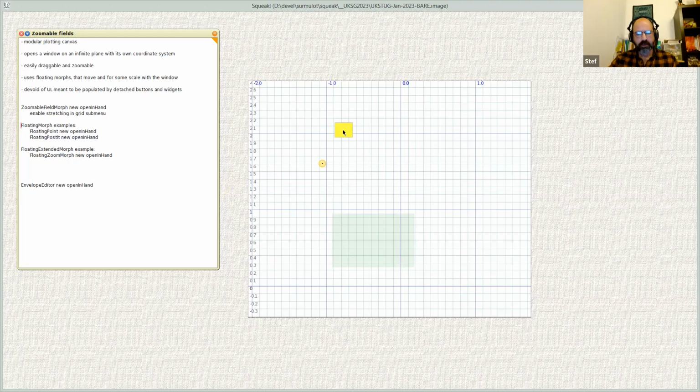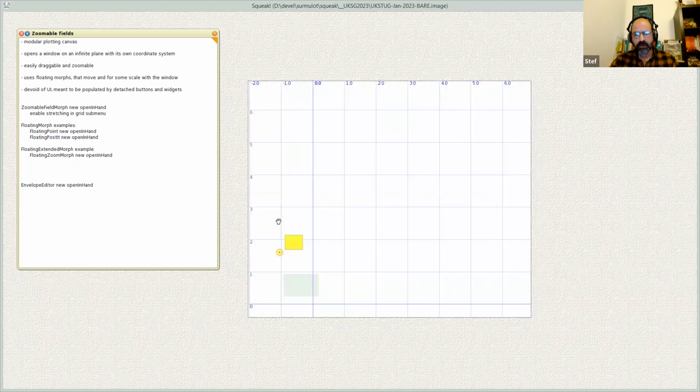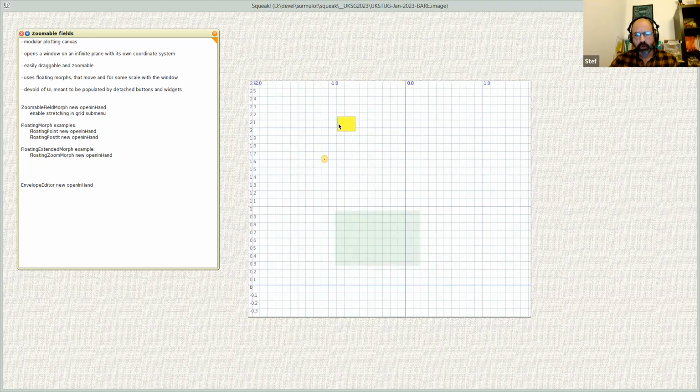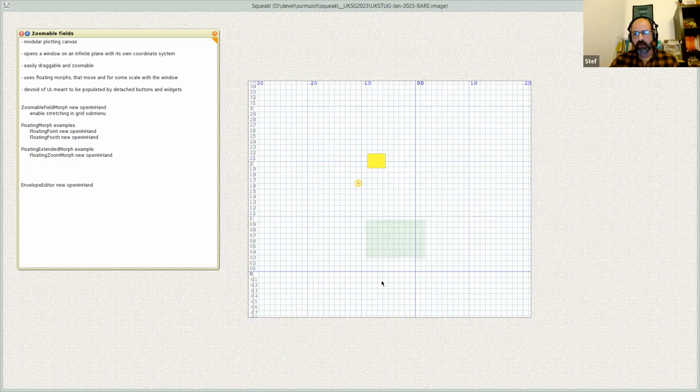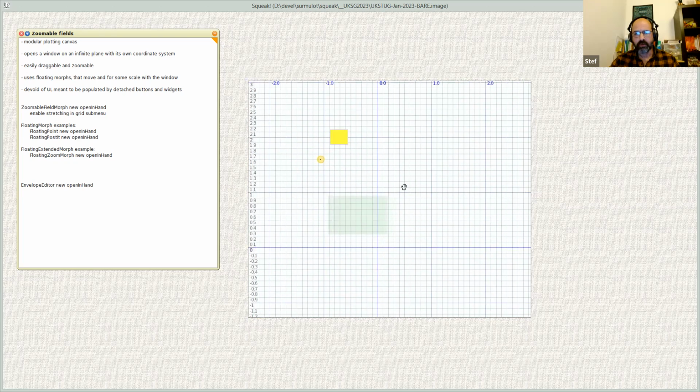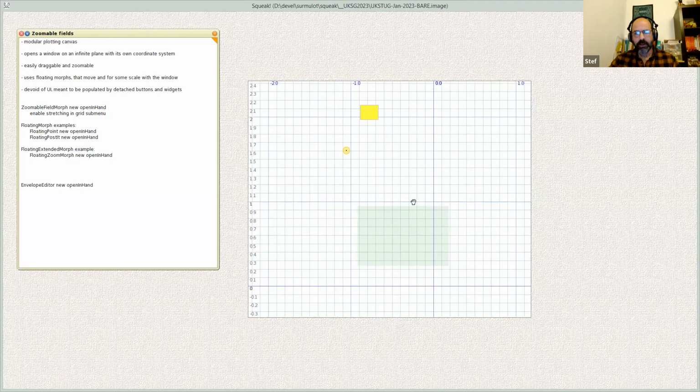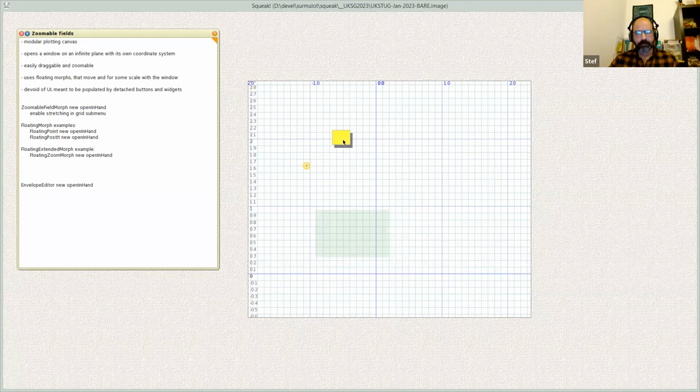This one is a floating morph, so it doesn't scale. Its corner stays where it was put in the remote coordinate system. So this one is a post-it, actually.